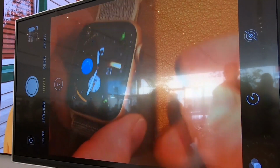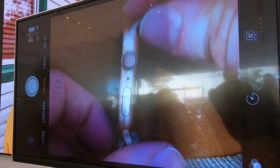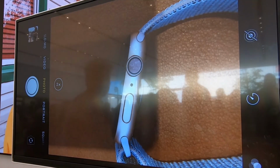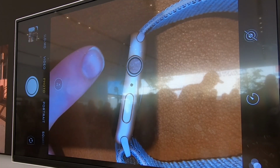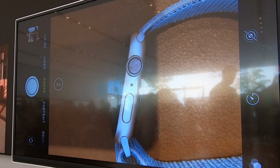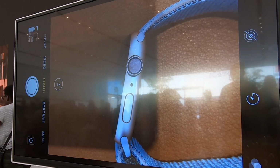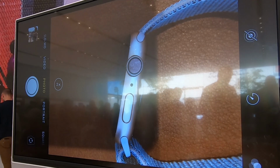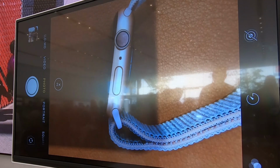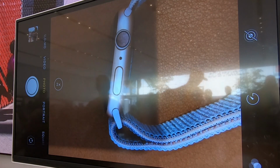I'm going to take the physical watch, and I'm going to lay it on its side to show off the only two actual buttons on the watch. They're right there, the top one, the round one up there. That is called the digital crown. So if I refer to the digital crown, I am talking about the one at the top. If I say push it, squeeze it, rotate it, digital crown, that's the one we're talking about. The button underneath it, the side button right here, that is what it's called. It's called a side button.